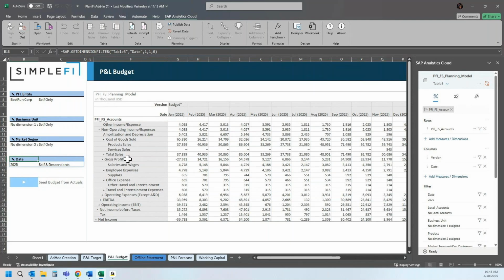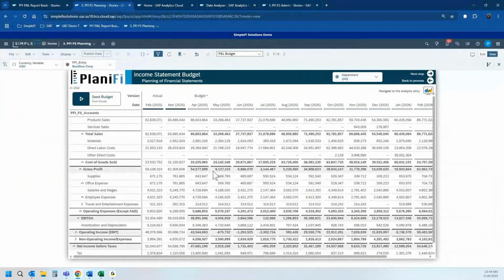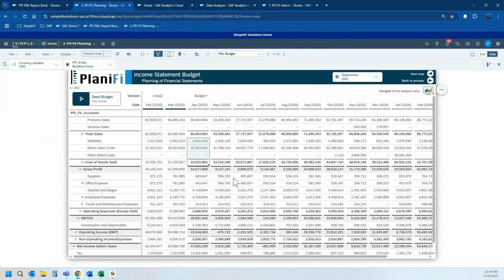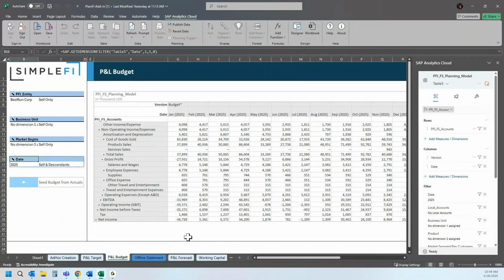So as I go ahead and make that change and then publish the data, I will get a prompt. Let me go into the web UI. This is the web UI screen. I can go ahead and refresh the data. And again, those changes that I've made in the offline workbook are now reflected within our P&L as well. So it's really good to be able to use the tool to capture information or still leverage Excel as needed, but then also make sure that everything is up to date within the web UI and within the platform as well.